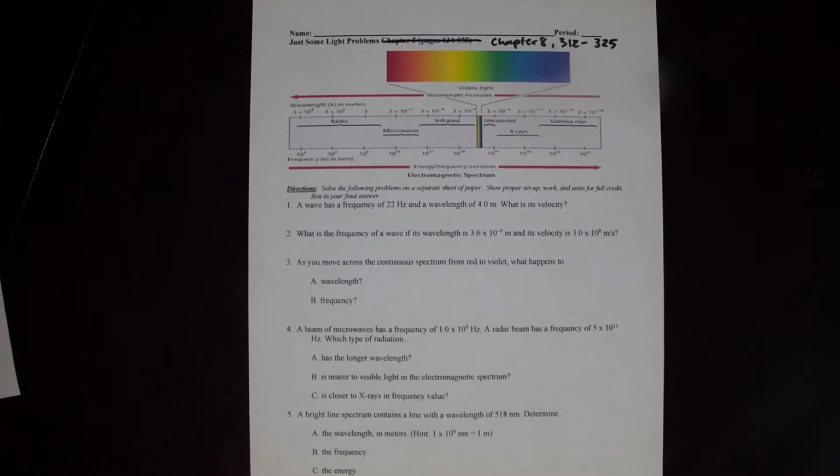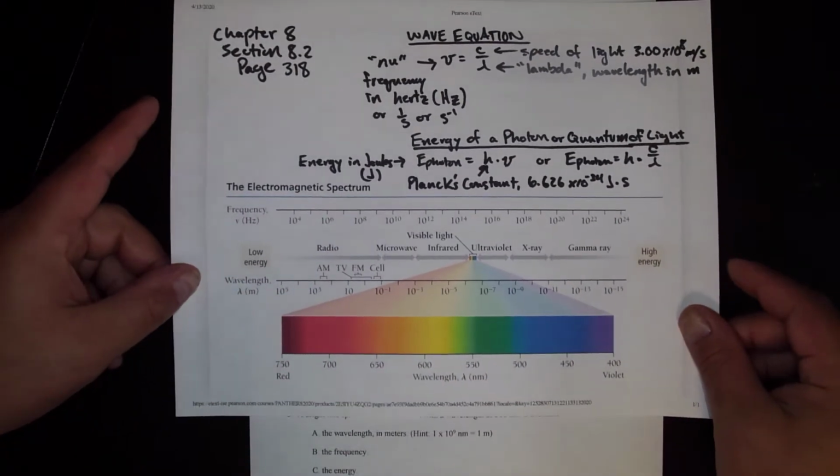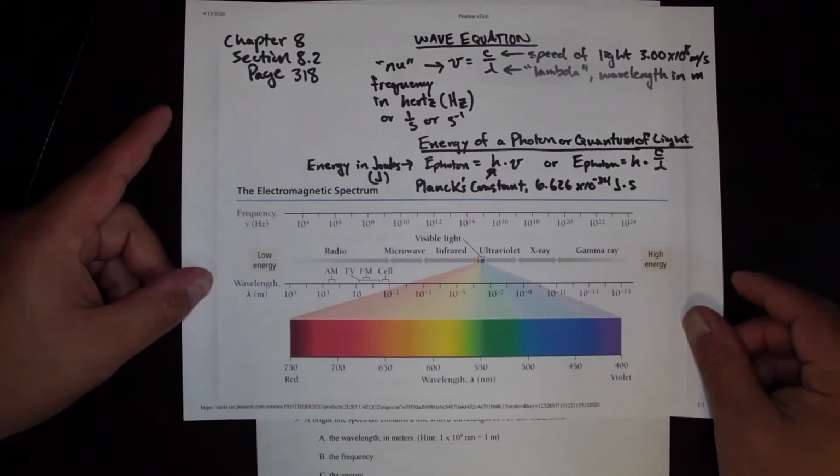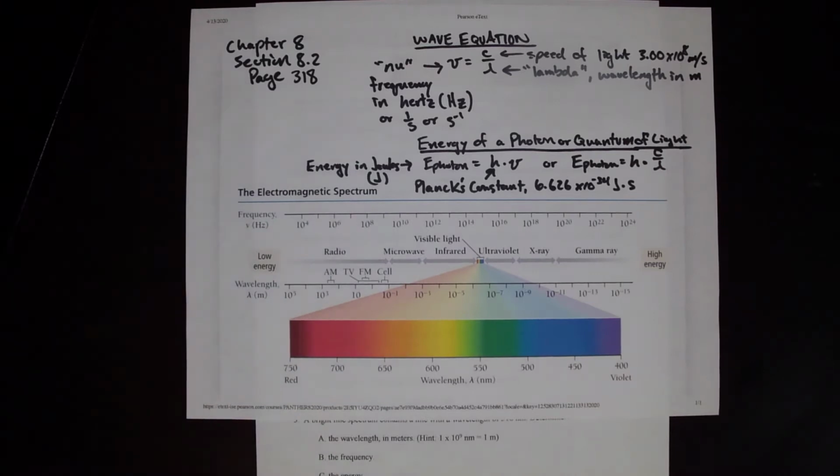All right, so first of all, it would probably help you if you did read Chapter 8, pages 312 through 325. There's a few equations that are in there. I have a separate sheet of paper that I'm going to use a few times. But here's the other sheet of paper, and this I printed off from the textbook from page 318, section 8.2 in Chapter 8.